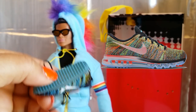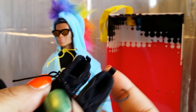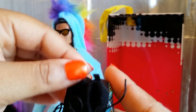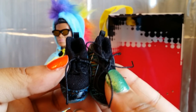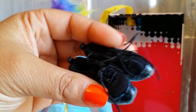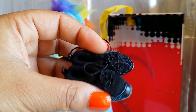Look at those ridges. I mean, it's textured. This is amazing work. And it also has the little part in the back that you pull on to get it over your heel. That is sick, you guys. I don't think I own one pair of doll shoes that's this level of authentic. I do have some really good ones from China, but those are not fabric. There's no fabric on those shoes.